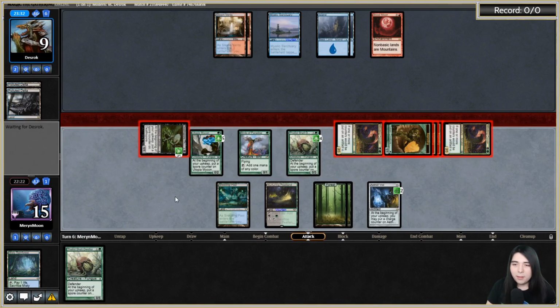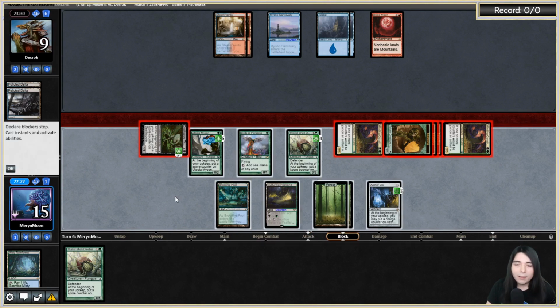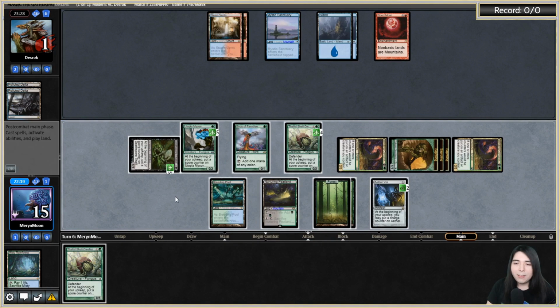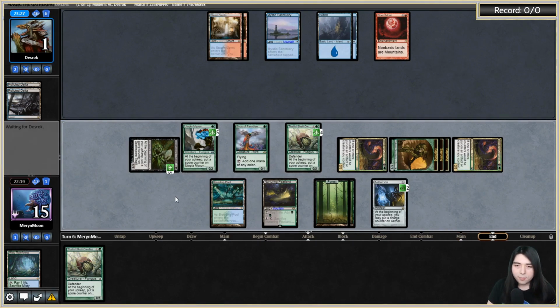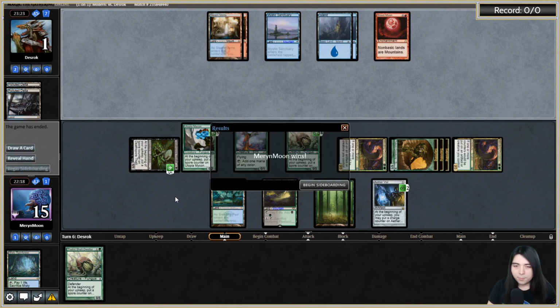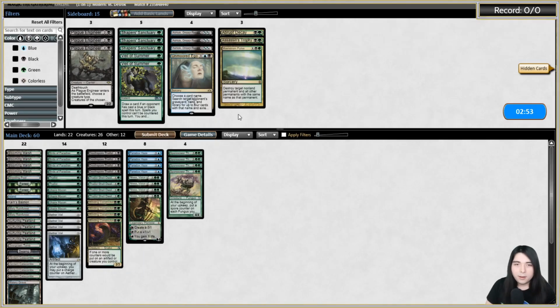Swing. Is this lethal? 4, 5, 6, 7, 8. Brings them to 1. Not quite lethal, so we're giving them another chance to live here. They're scooping it up. They really just drew nothing. They had a full grip of 7. They just did nothing.